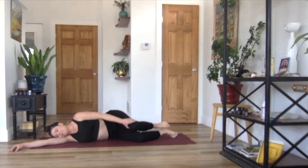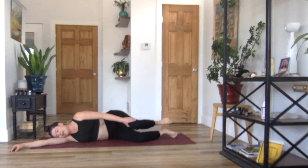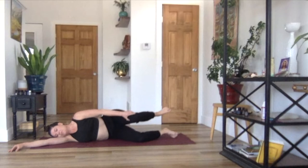Here for 10, nine. Allow tension to release itself through the belly. And then feel the curves of your spine, that midline, begin to lengthen from root to crown. Three, two, and one. So good.